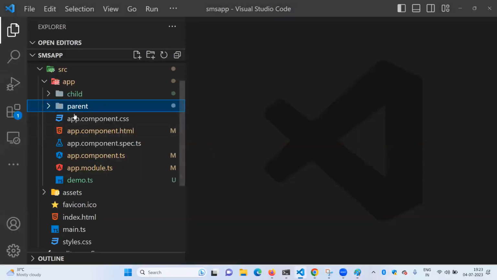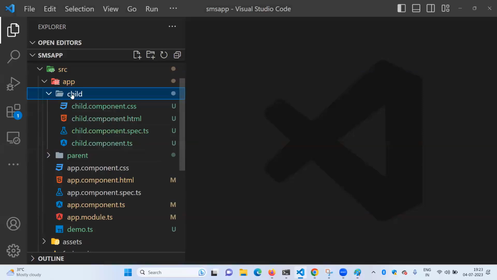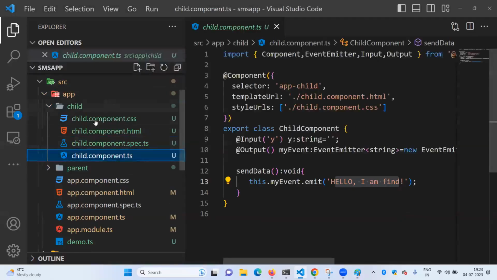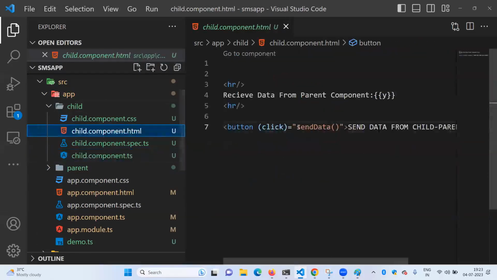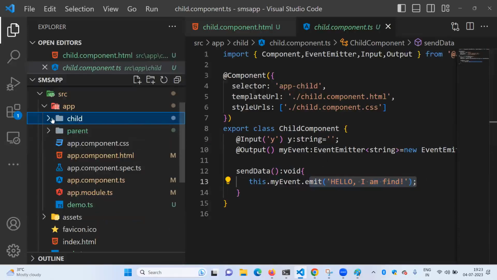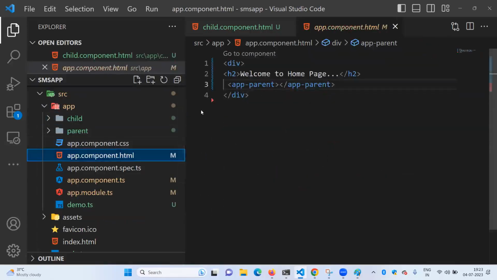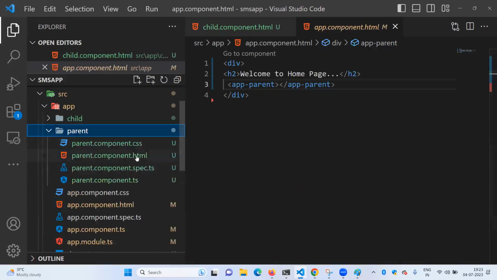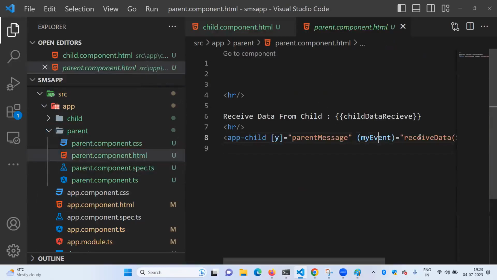What are we doing here? Go to the child component. Whenever you click on this button, the function is called where you are emitting the data, and we use this inside parent.component.html. Can you see here now?